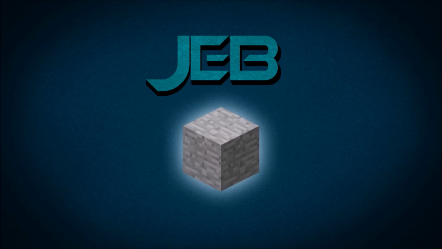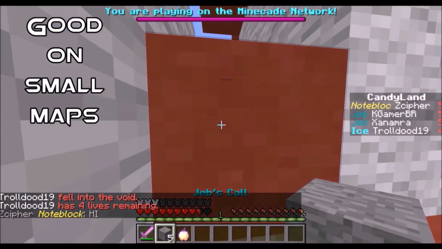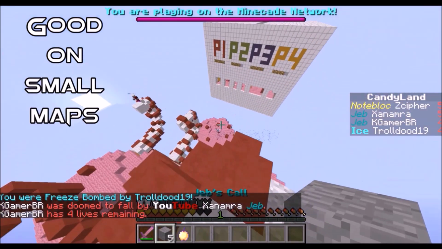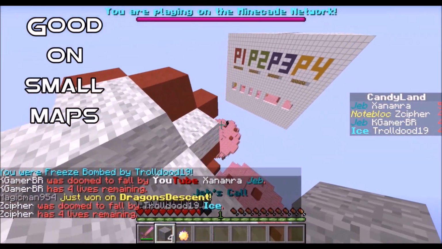Now let's move on to the Jeb class. First off, let me just say that Jeb is so overpowered on small maps. The knockback 2 on the sword is really good for just feeding people to the void, and the Jeb blocks are just amazing on small maps, especially from far away.